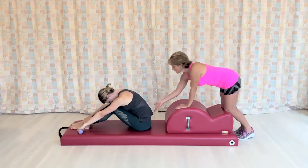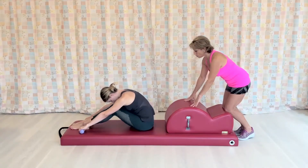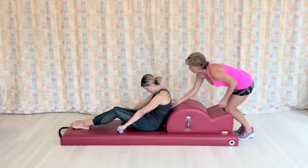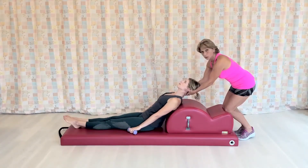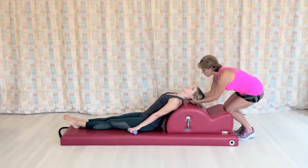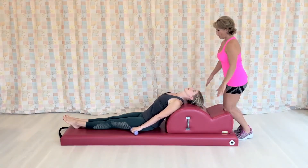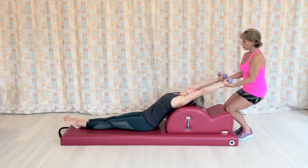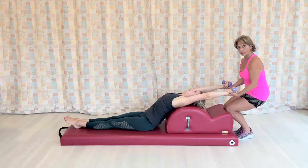For the second set, I like to see the pelvis a little closer to the barrel. By having her a little closer, she's going to be more in extension. Roll back onto the barrel one vertebra at a time. And this time, I want you to extend your legs completely out, Samantha. So it's going to pull a little more in the pelvis so it's a little less posterior tilted, meaning it's going to be a little more challenging for her to really extend the thoracic spine as well. Take a deep breath, arms up, right away to the ears, exhale the air out, chin in, lengthen the back of your neck. You see how that made a big difference?